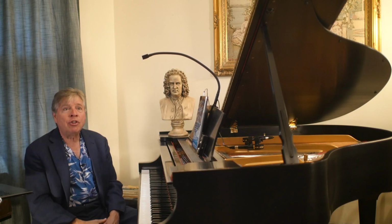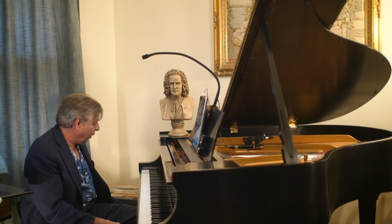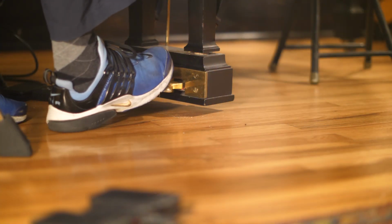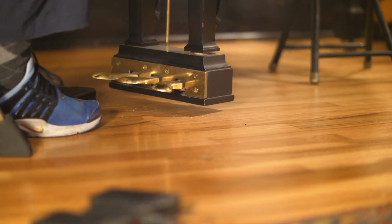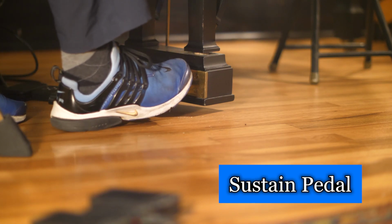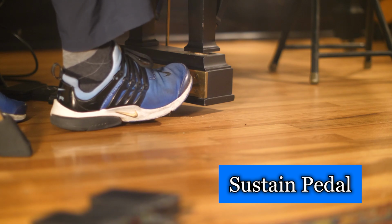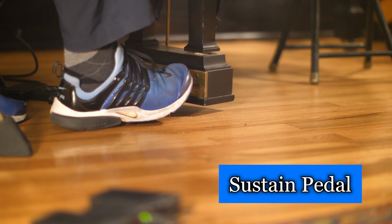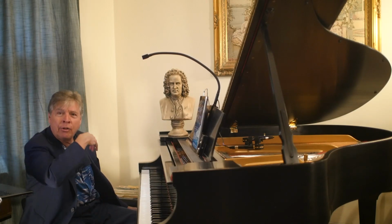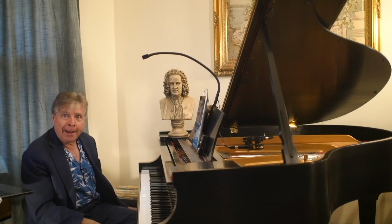So the sustain pedal, I'm going to flash it over here for a moment. The sustain pedal, of course, everybody knows what it does. Without the pedal, you get this tone. If the pedal is down first, you get this sound. Notice how it has an echoey quality, right?